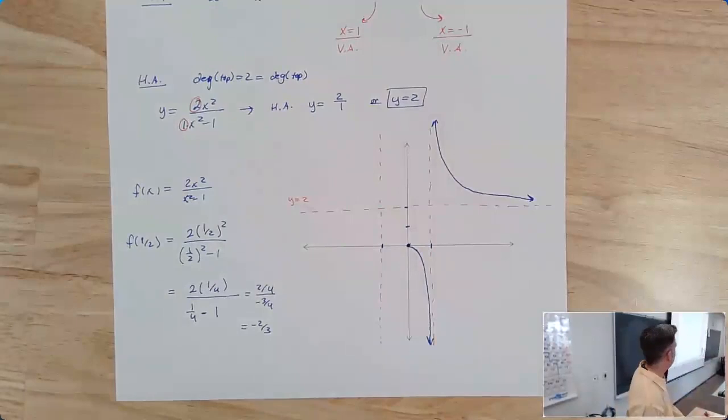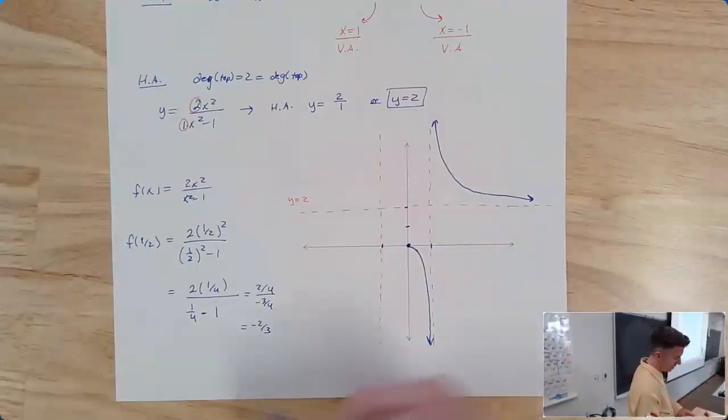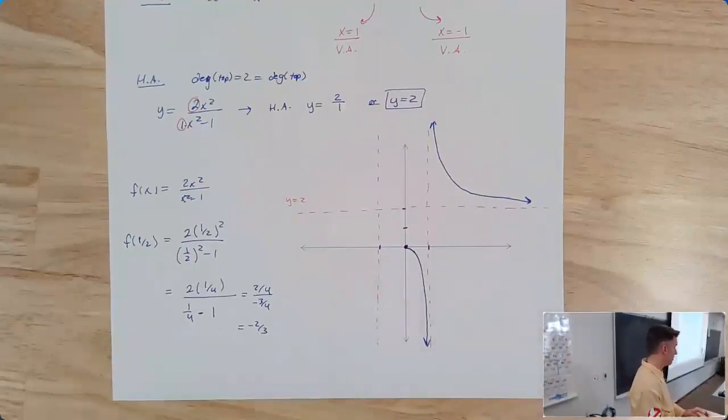Now we have to do the other side. Couple things we could do to do the other side. Well, one, we know it's going to bounce at the origin because we said it was a thing with an even multiplicity. Or you could plug in a point like -1/2, but you're going to get the same results. The other thing you could see if you had keen eyes is that this function's even. If you plug in a -x, you get 2 times -x quantity squared over -x squared minus 1. That's the same thing you started with.